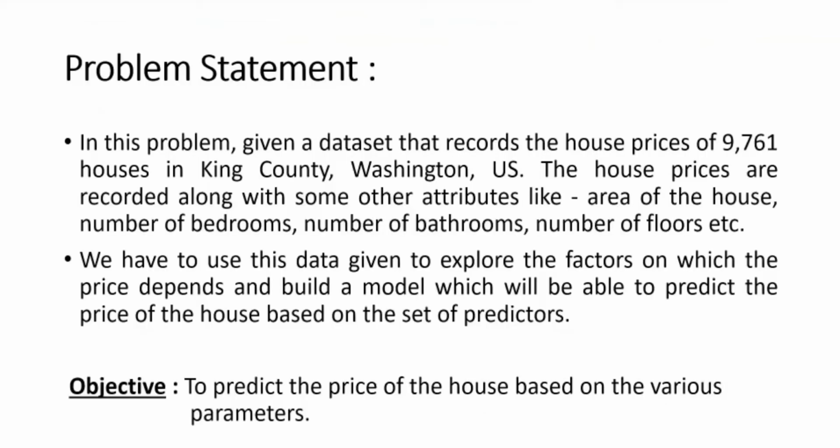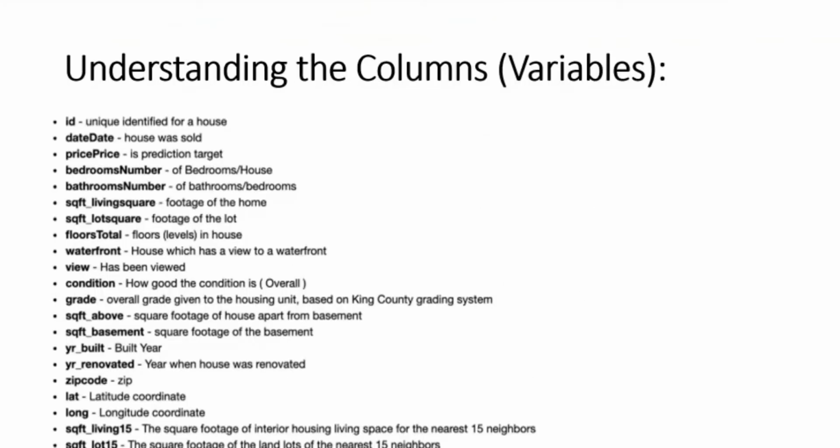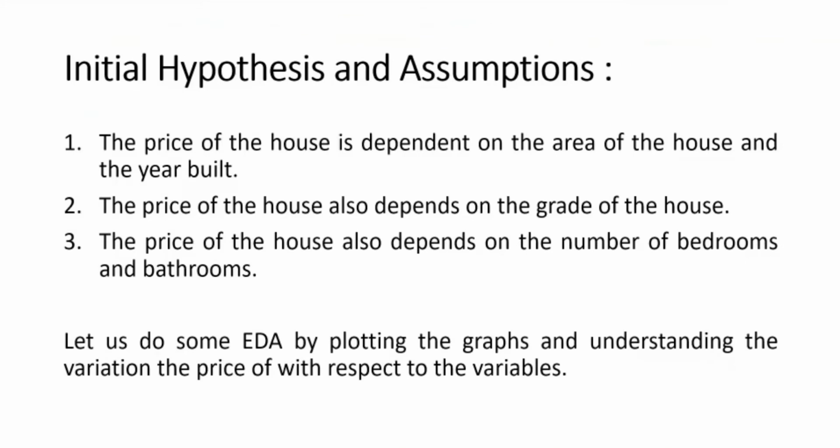Sahil. Here we have the King County House Pricing Dataset. Our objective is to predict the price of the house based on various parameters. Our primary motive is to understand the dataset. It is a good practice to first spend a lot of time analyzing the columns of the dataset. In this dataset, we have 21 columns, namely ID, price, square feet for living, and so on.